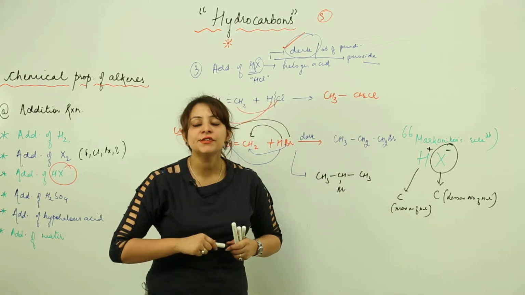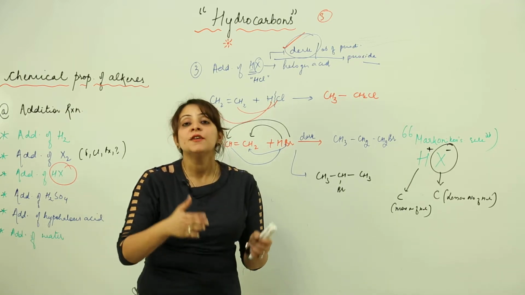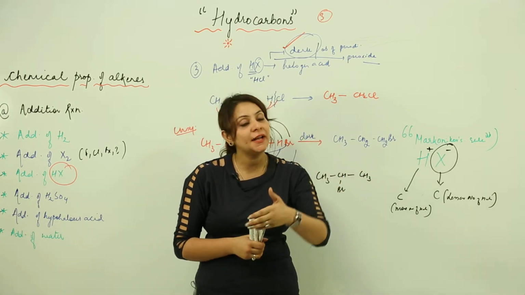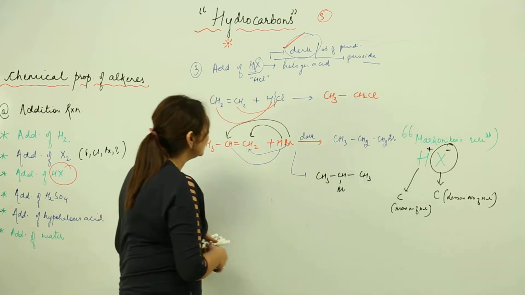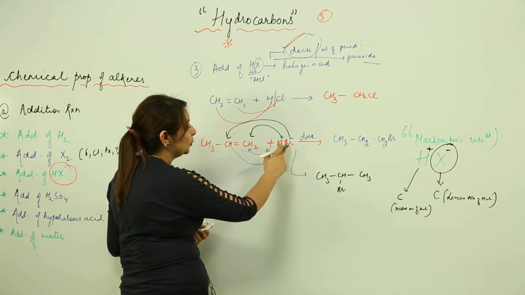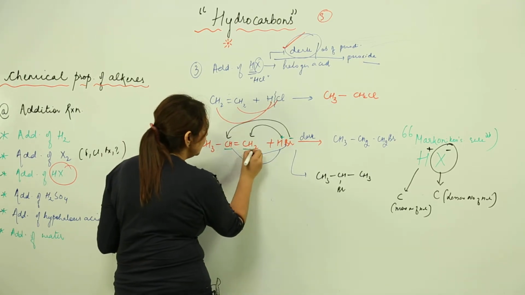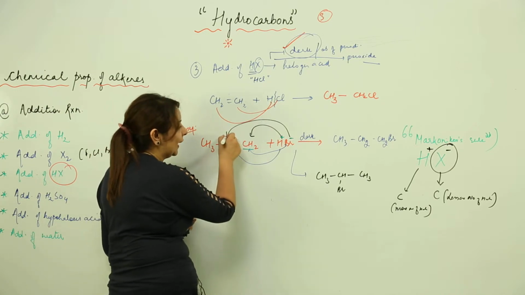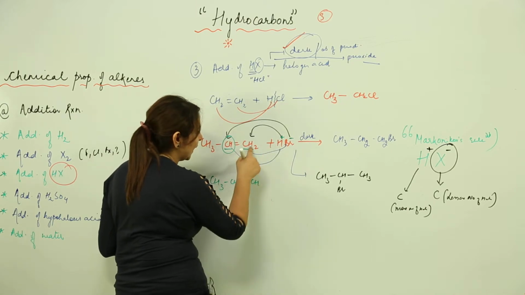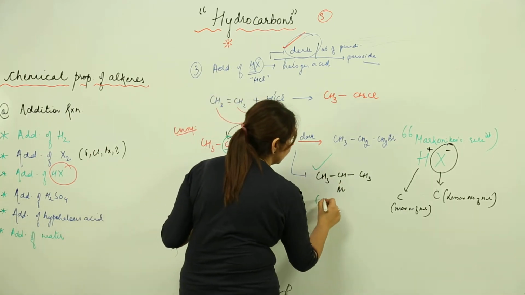Again, according to Markovnikov, the negative part of the substance is added to the carbon atom of the double bond which has the lesser number of hydrogen atoms, and the hydrogen attaches to the carbon atom which bears more hydrogen atoms. As you can see here, this is our positive part and this is my negative part. Out of them, which carbon carries fewer hydrogen atoms? Obviously this one. So the product should be like this, and H gets attached to the carbon with the maximum number, that means CH2. So our product should be this.